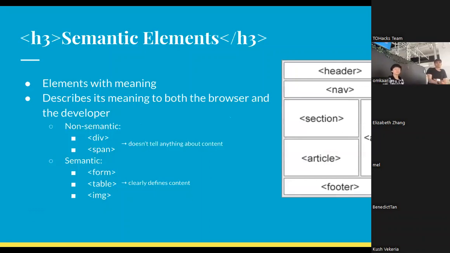Perfect. And now let's talk about the semantic elements. What are these? Semantic elements are elements with meaning, right? Just by looking at the section tag or the aside is maybe iffy, but section, article, and nav tag, you can kind of guess the meaning it has, right? For example, nav stands for navigation. Section would be any section you want in your website, like a full section, not a div. Then you have article.